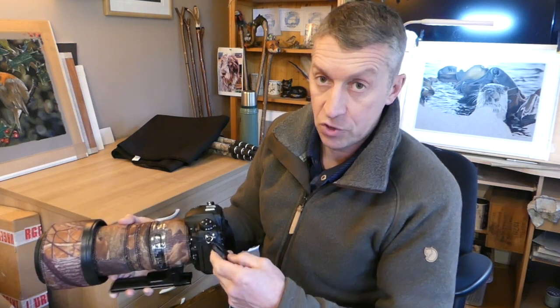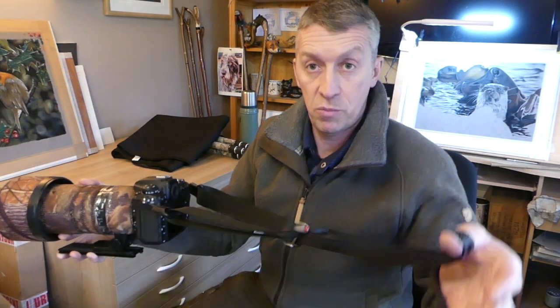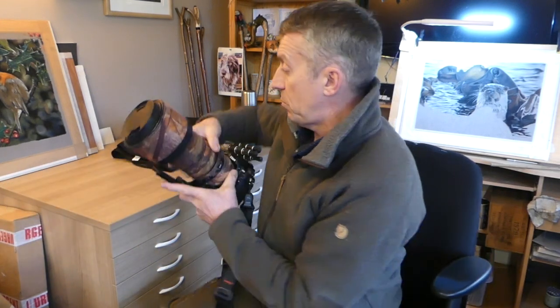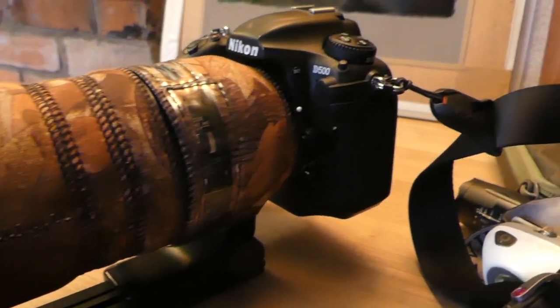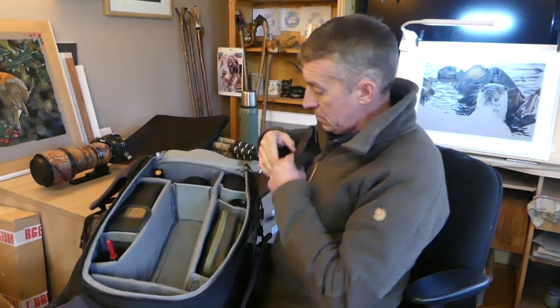When you get the strap, it comes with extra sets of these tabs. So if you've a spare body, you can just put them on and you can use that strap on all the different cameras that you have. So that's a great bit of kit. Well, that's our camera. Right, going back to the bag. What else have we got?